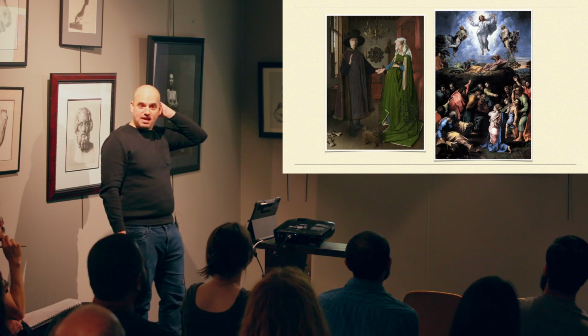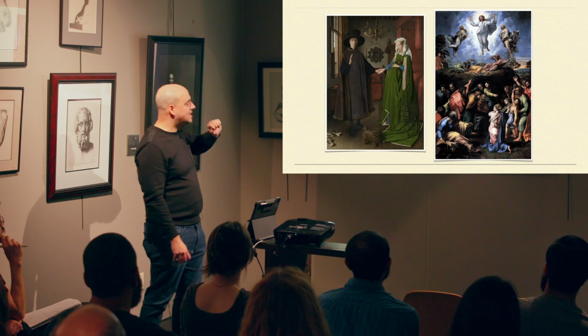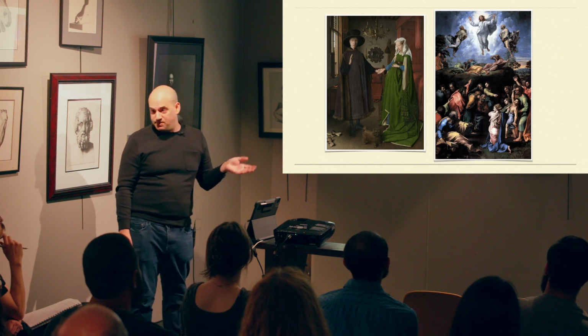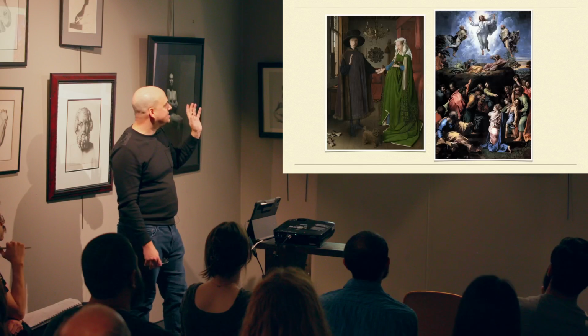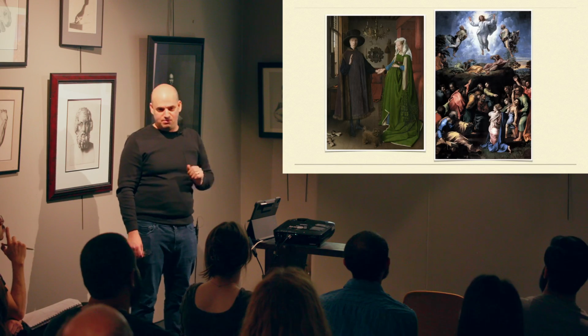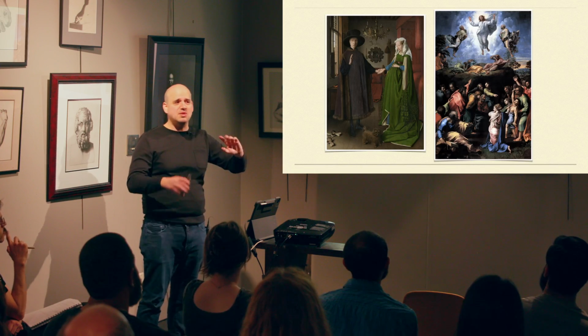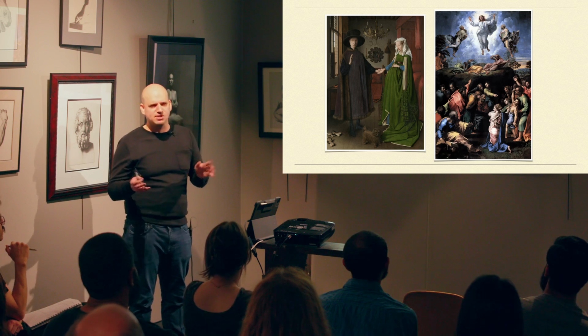So on the left-hand side, we are now looking at the Northern Renaissance. This, of course, is the Arnolfini Marriage by Jan van Eyck. And this is the total opposite of the painting on the right-hand side. This painting over here is enormous, over life size, well, pretty much life size.